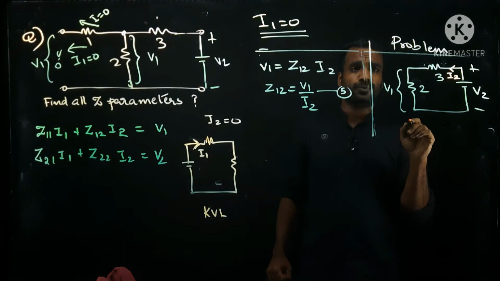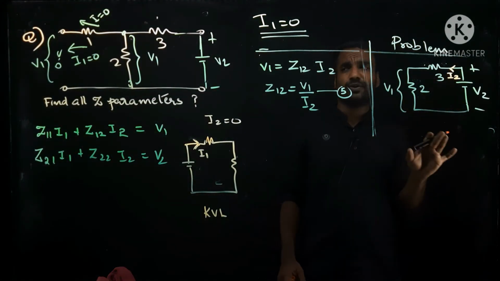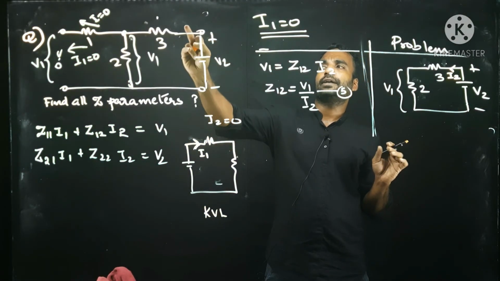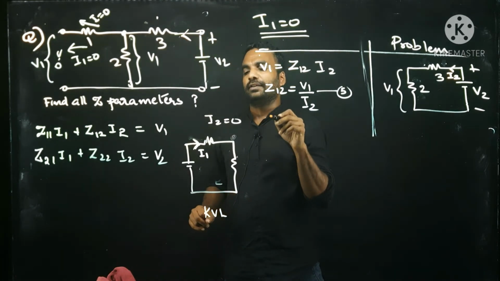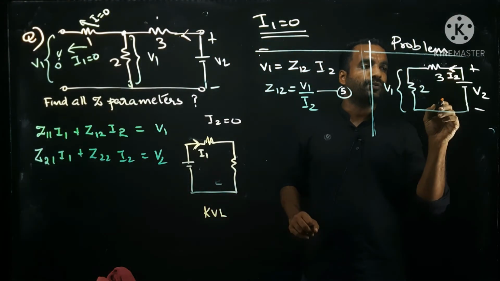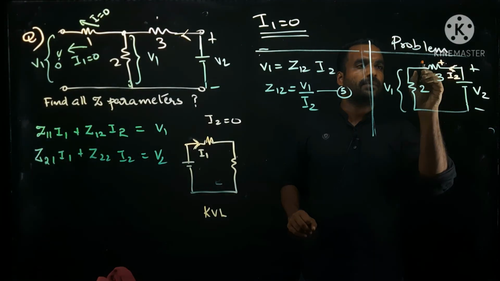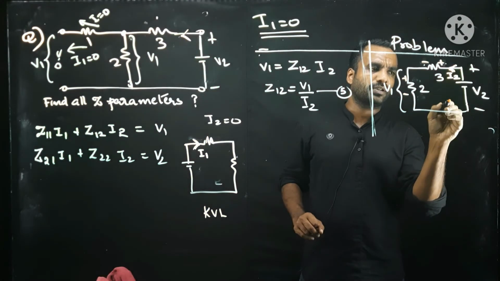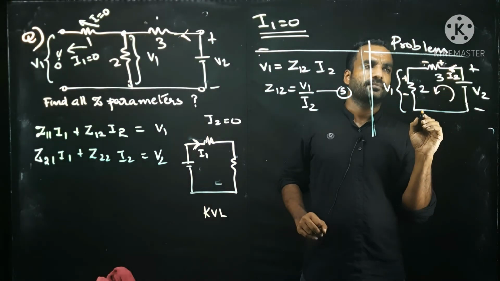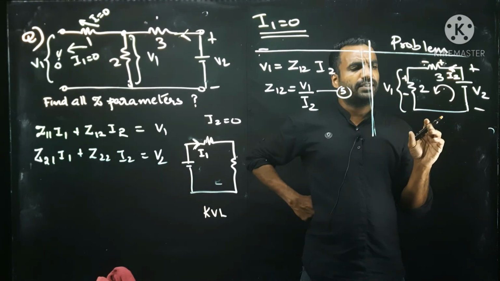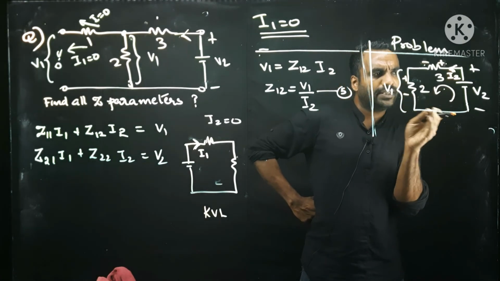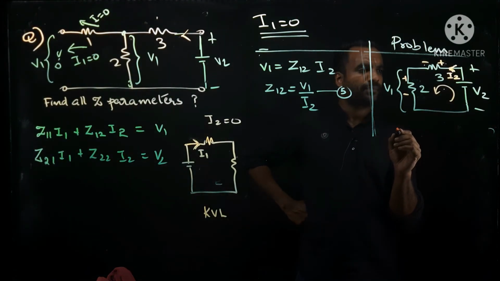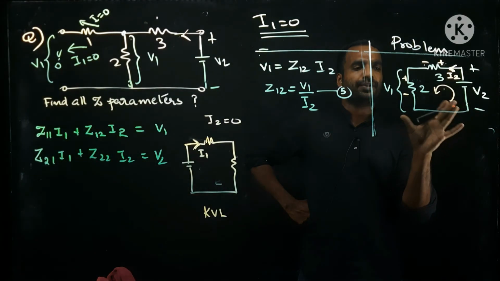How am I marking I2? You cannot choose any arbitrary direction for I2 in such a problem, because if you are taking V2 with this polarity, then I2 should be on this polarity. So this is the polarity of I2, so that this will become plus minus plus minus. If you are taking a loop direction, then definitely your loop direction should be this, if it is a loop current. Otherwise, you can just take any arbitrary direction. We will write this KVL equation later.